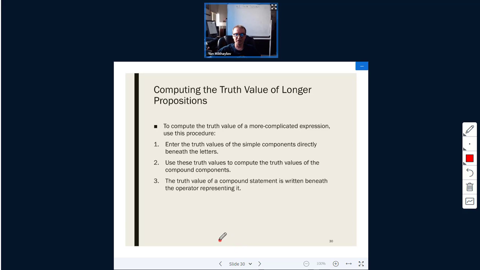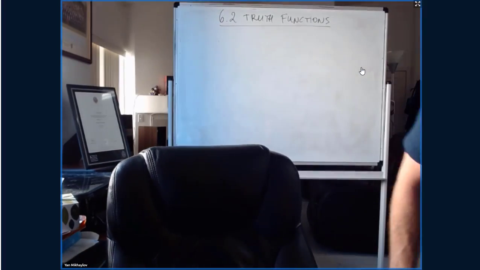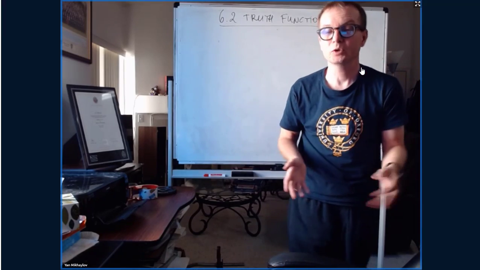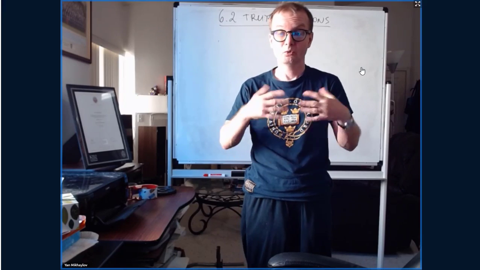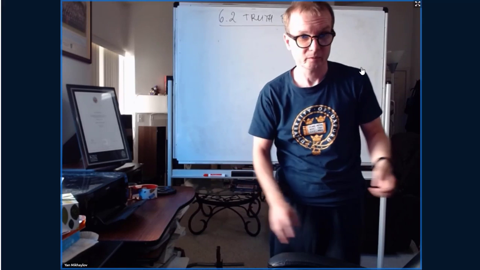Okay, let's look at some other stuff we need to know here. Suppose you have a longer proposition. How do you calculate a true value for a longer proposition? I will do it in one go for all of them and just do it on the board for you guys. So then you just follow the very simple rules. First of all, you have to remember what we just talked about, the rules for all of them. And second of all, you have to methodically apply them. So let's say you have something like this.